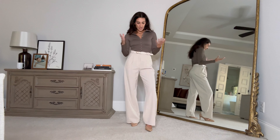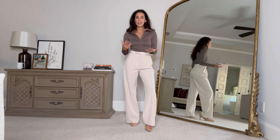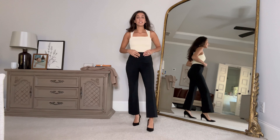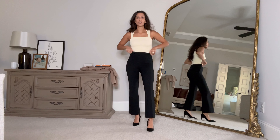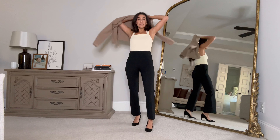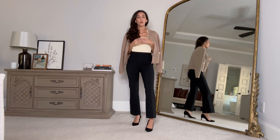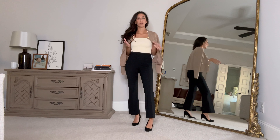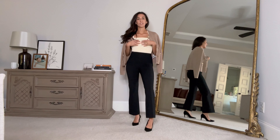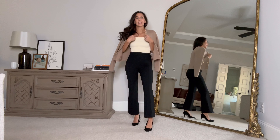These pieces are great for layering. Right now I'm not too hot since it's warmer in the afternoons, but when winter comes I can easily layer on a jacket, blazer, or cardigan. Because these tops are so thin, adding another layer won't look bulky — I'll still look professional and put together. In the mornings or evenings, grab a blazer for warmth, then shed a layer in the afternoon. That's why these are closet staples.